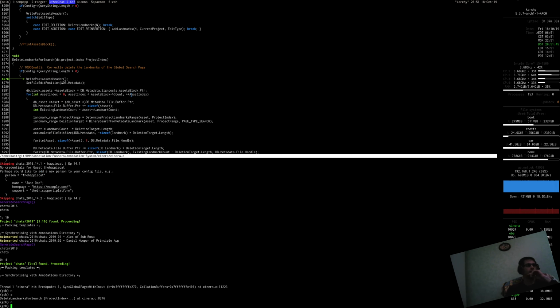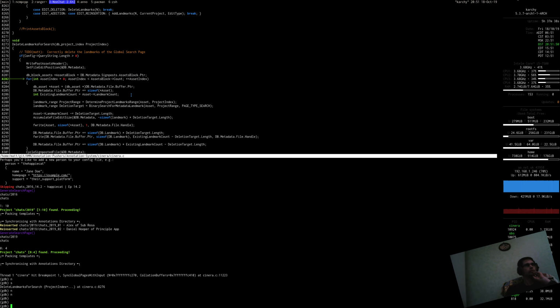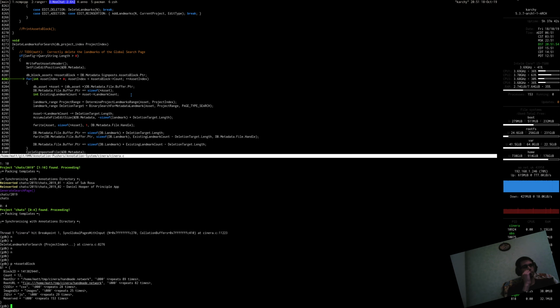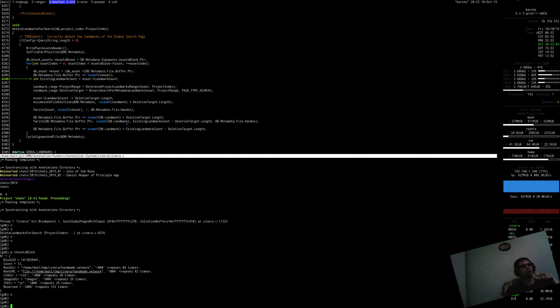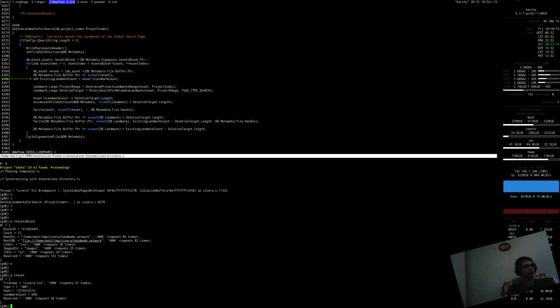I think that's probably our problem. I think that looks fine. I assume that this block ID actually means asset. But yeah, all this looks totally legit. So we've got an asset, Cinera.css.